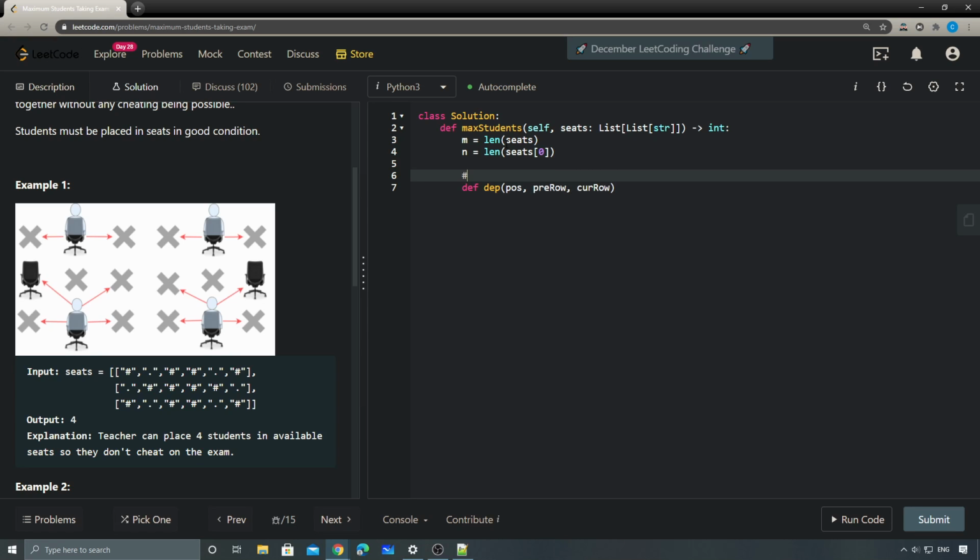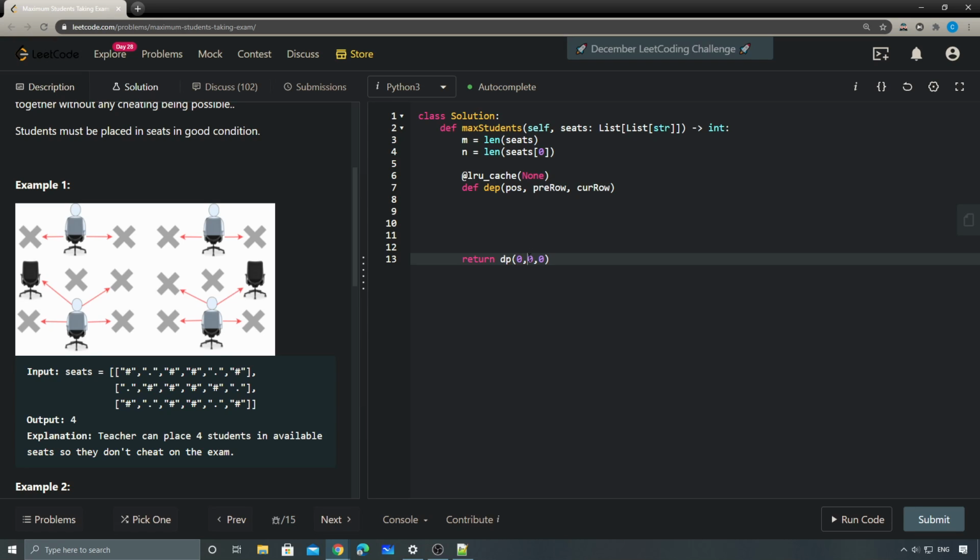Then we're going to use the LRU cache to handle the memoization part. In the end we just need to call it with 0, 0, 0, because at the beginning the position is 0, and the previous row and the current row are both 0.